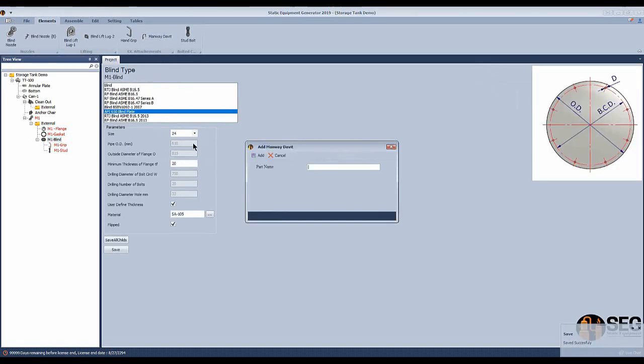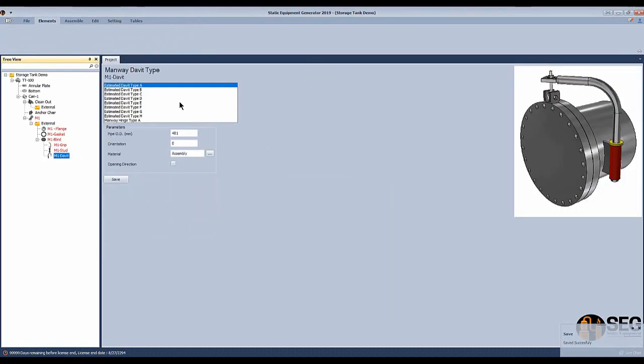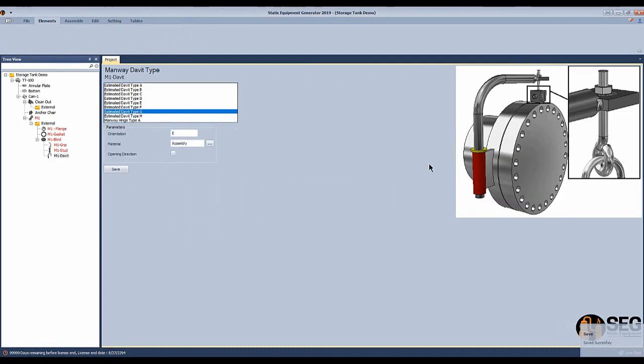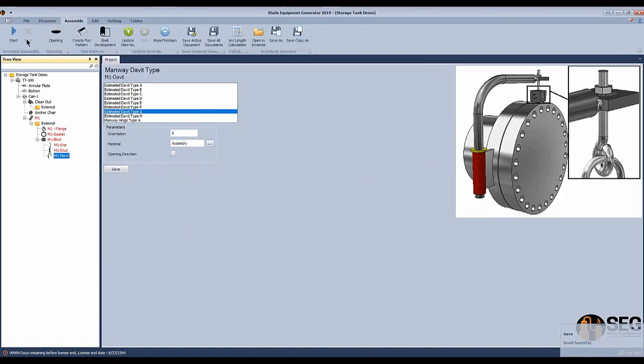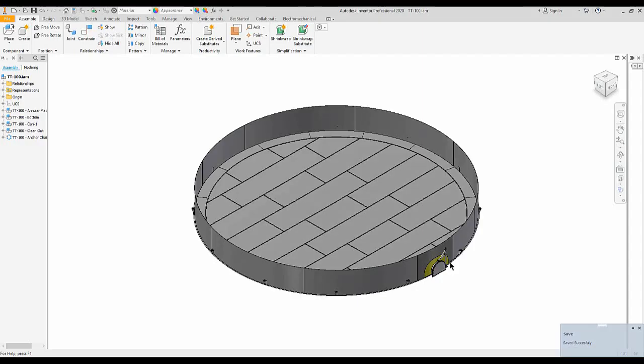And from here we will add a manway, M1 davit for the manway, and let's click add, and from here select the suitable type for your manway, and let's click start assembly.